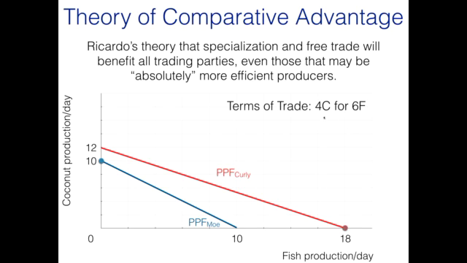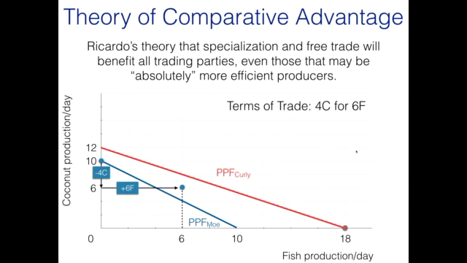So I changed this. Now they've agreed to exchange 4 coconuts for 6 fish. So again, Mo is producing 10 coconuts a day. He agrees to trade 4, which leaves him 6 coconuts left over, and he receives 6 fish in return. And as you can see, Mo is still better off. His consumption at this point here of 6 and 6, 6 coconuts and 6 fish, is external to his PPF. So he would have only been able to consume what he produced, which is along this PPF. So his consumption is greater by engaging in specialization and trade than it would have been if he was self-sufficient.